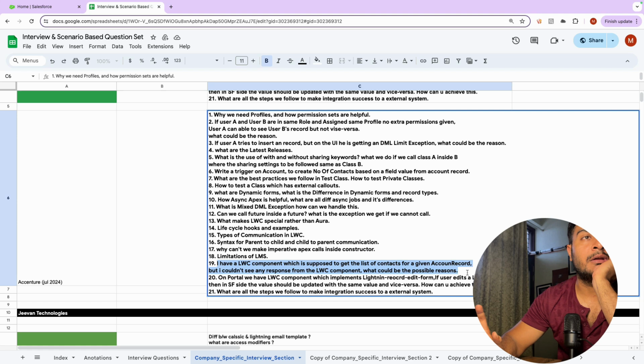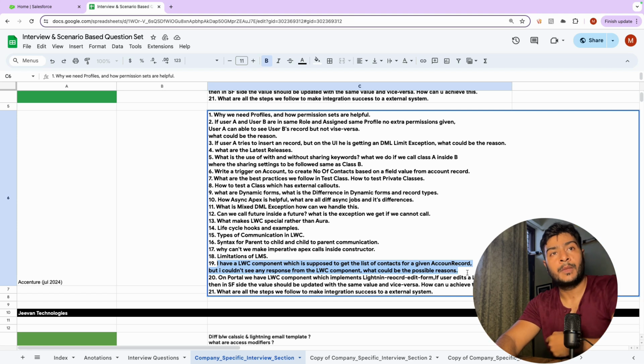First, you need to identify if it is an LWC related issue or an Apex related issue. So first you see, okay, you have provided some input, is that input going to Apex or not? Let's say you are passing a record ID, is that record ID going to Apex or not? If it is going, then we will check if we are getting anything in return from Apex or not. If Apex is returning something correctly, then we will see if our LWC JavaScript code is able to receive that or not.